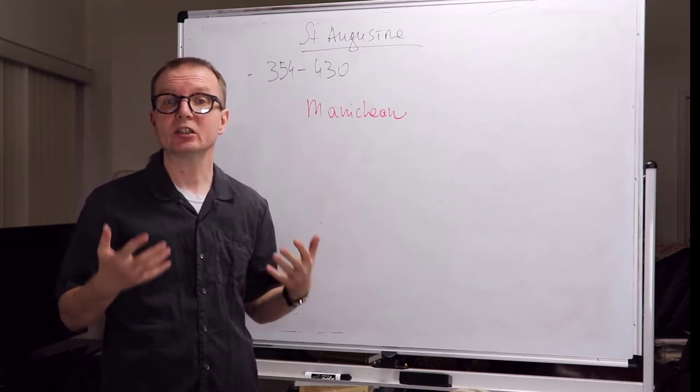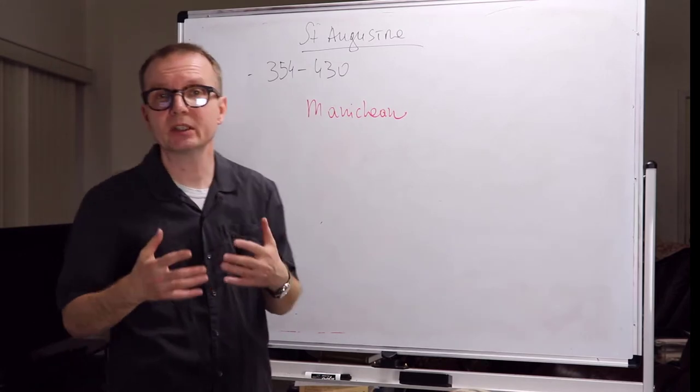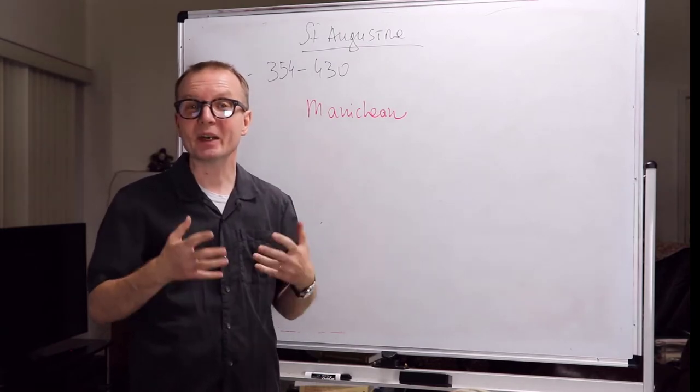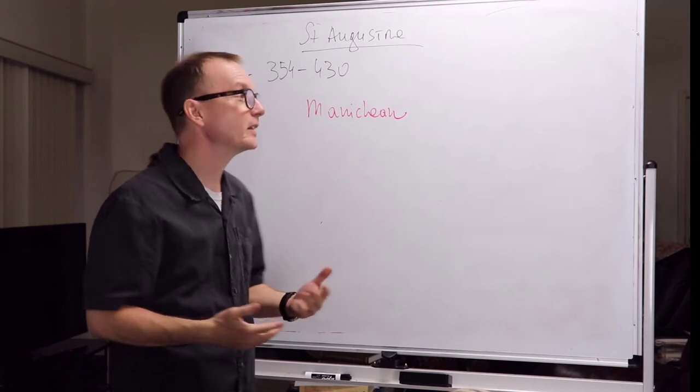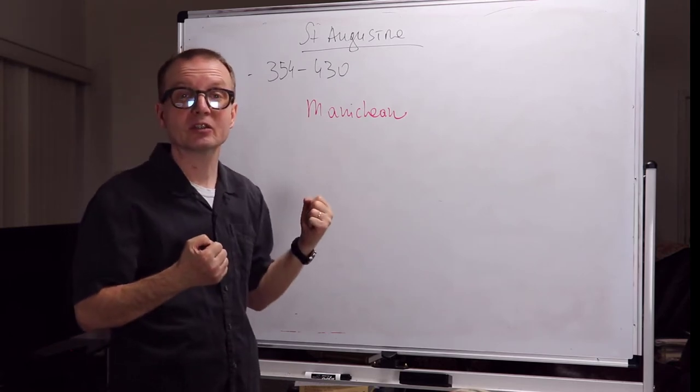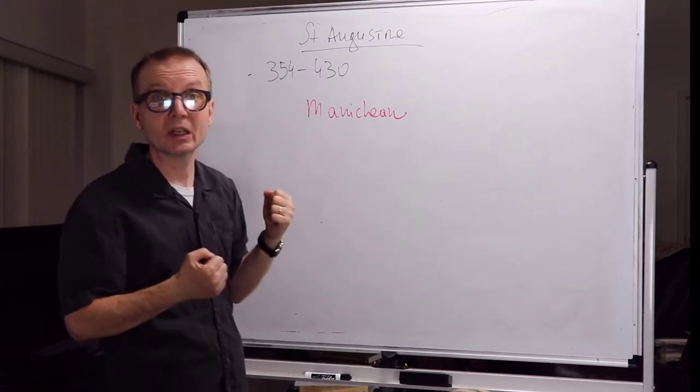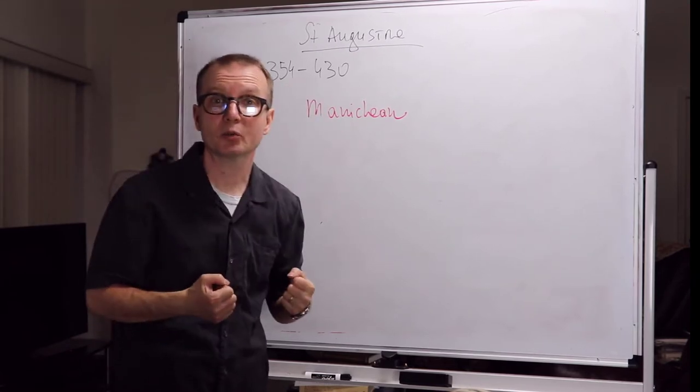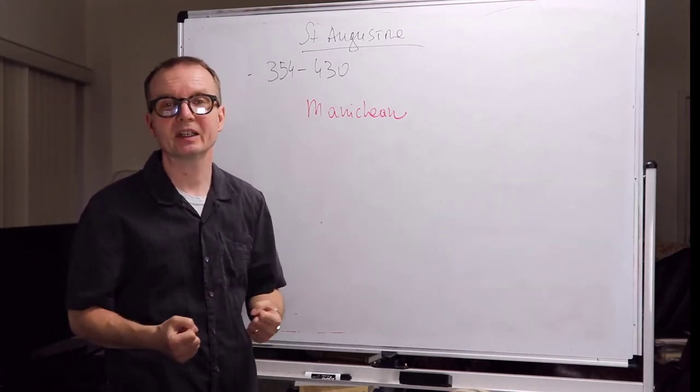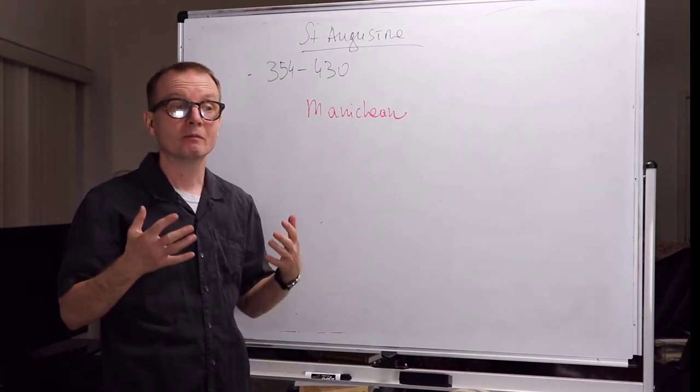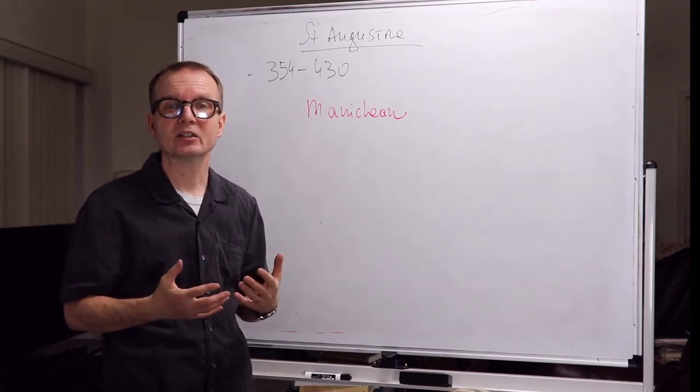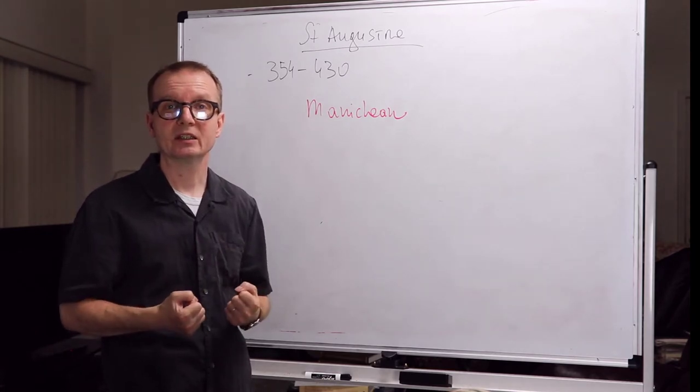So what exactly is interesting about this period? We'll mainly talk about this key figure, which is Saint Augustine. Saint Augustine lived a few hundred years after Christ was crucified. His years of life we know pretty well, 354 to 430. How do we know that? He actually left an excellent book of memoirs called Confessions where he talks about his life. We will use him as a key figure to understand what was happening at that time.